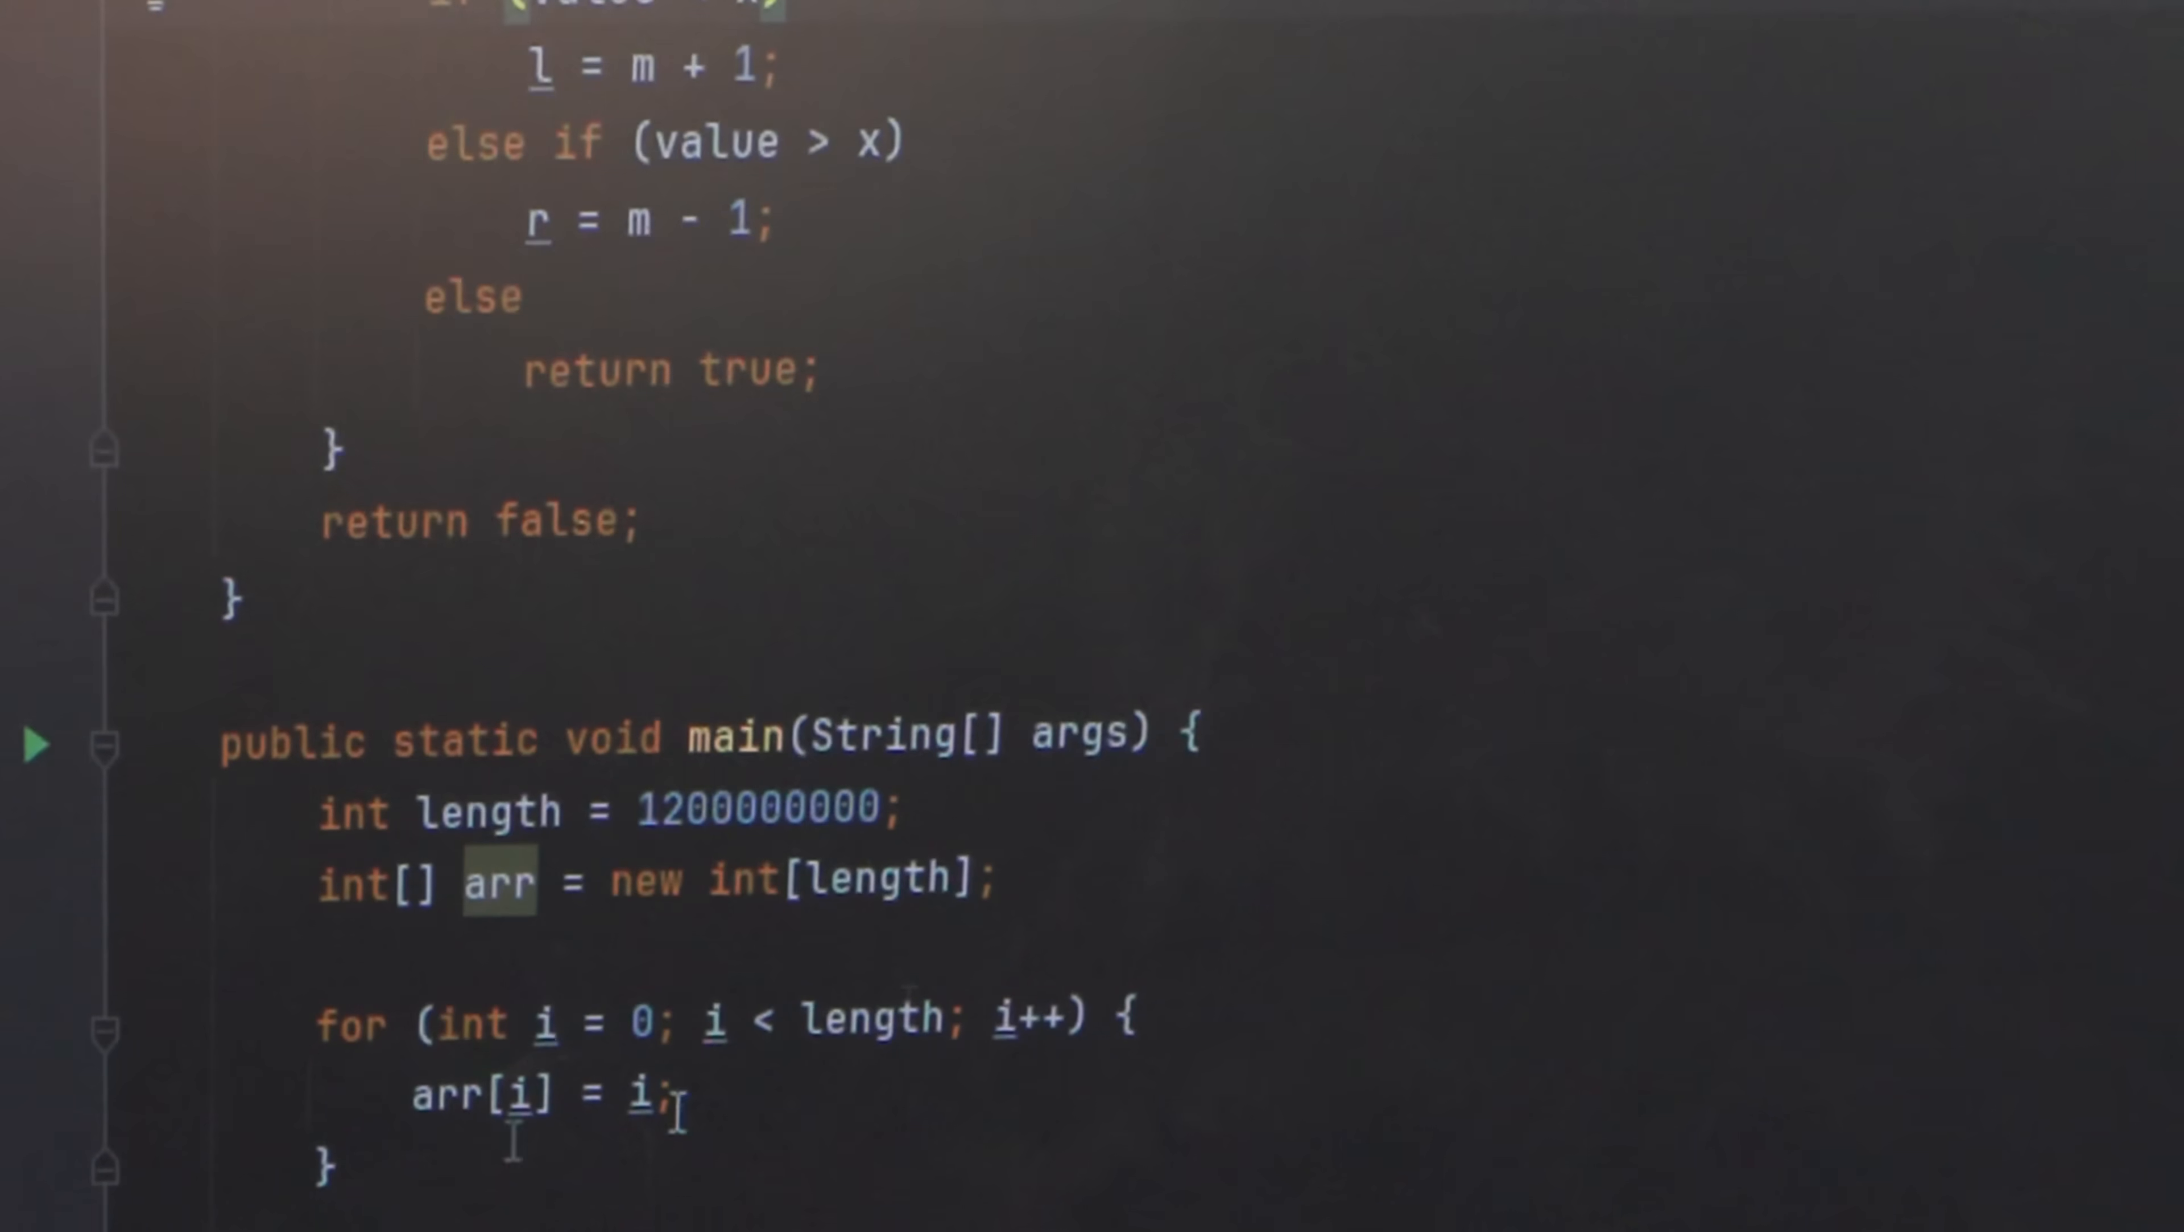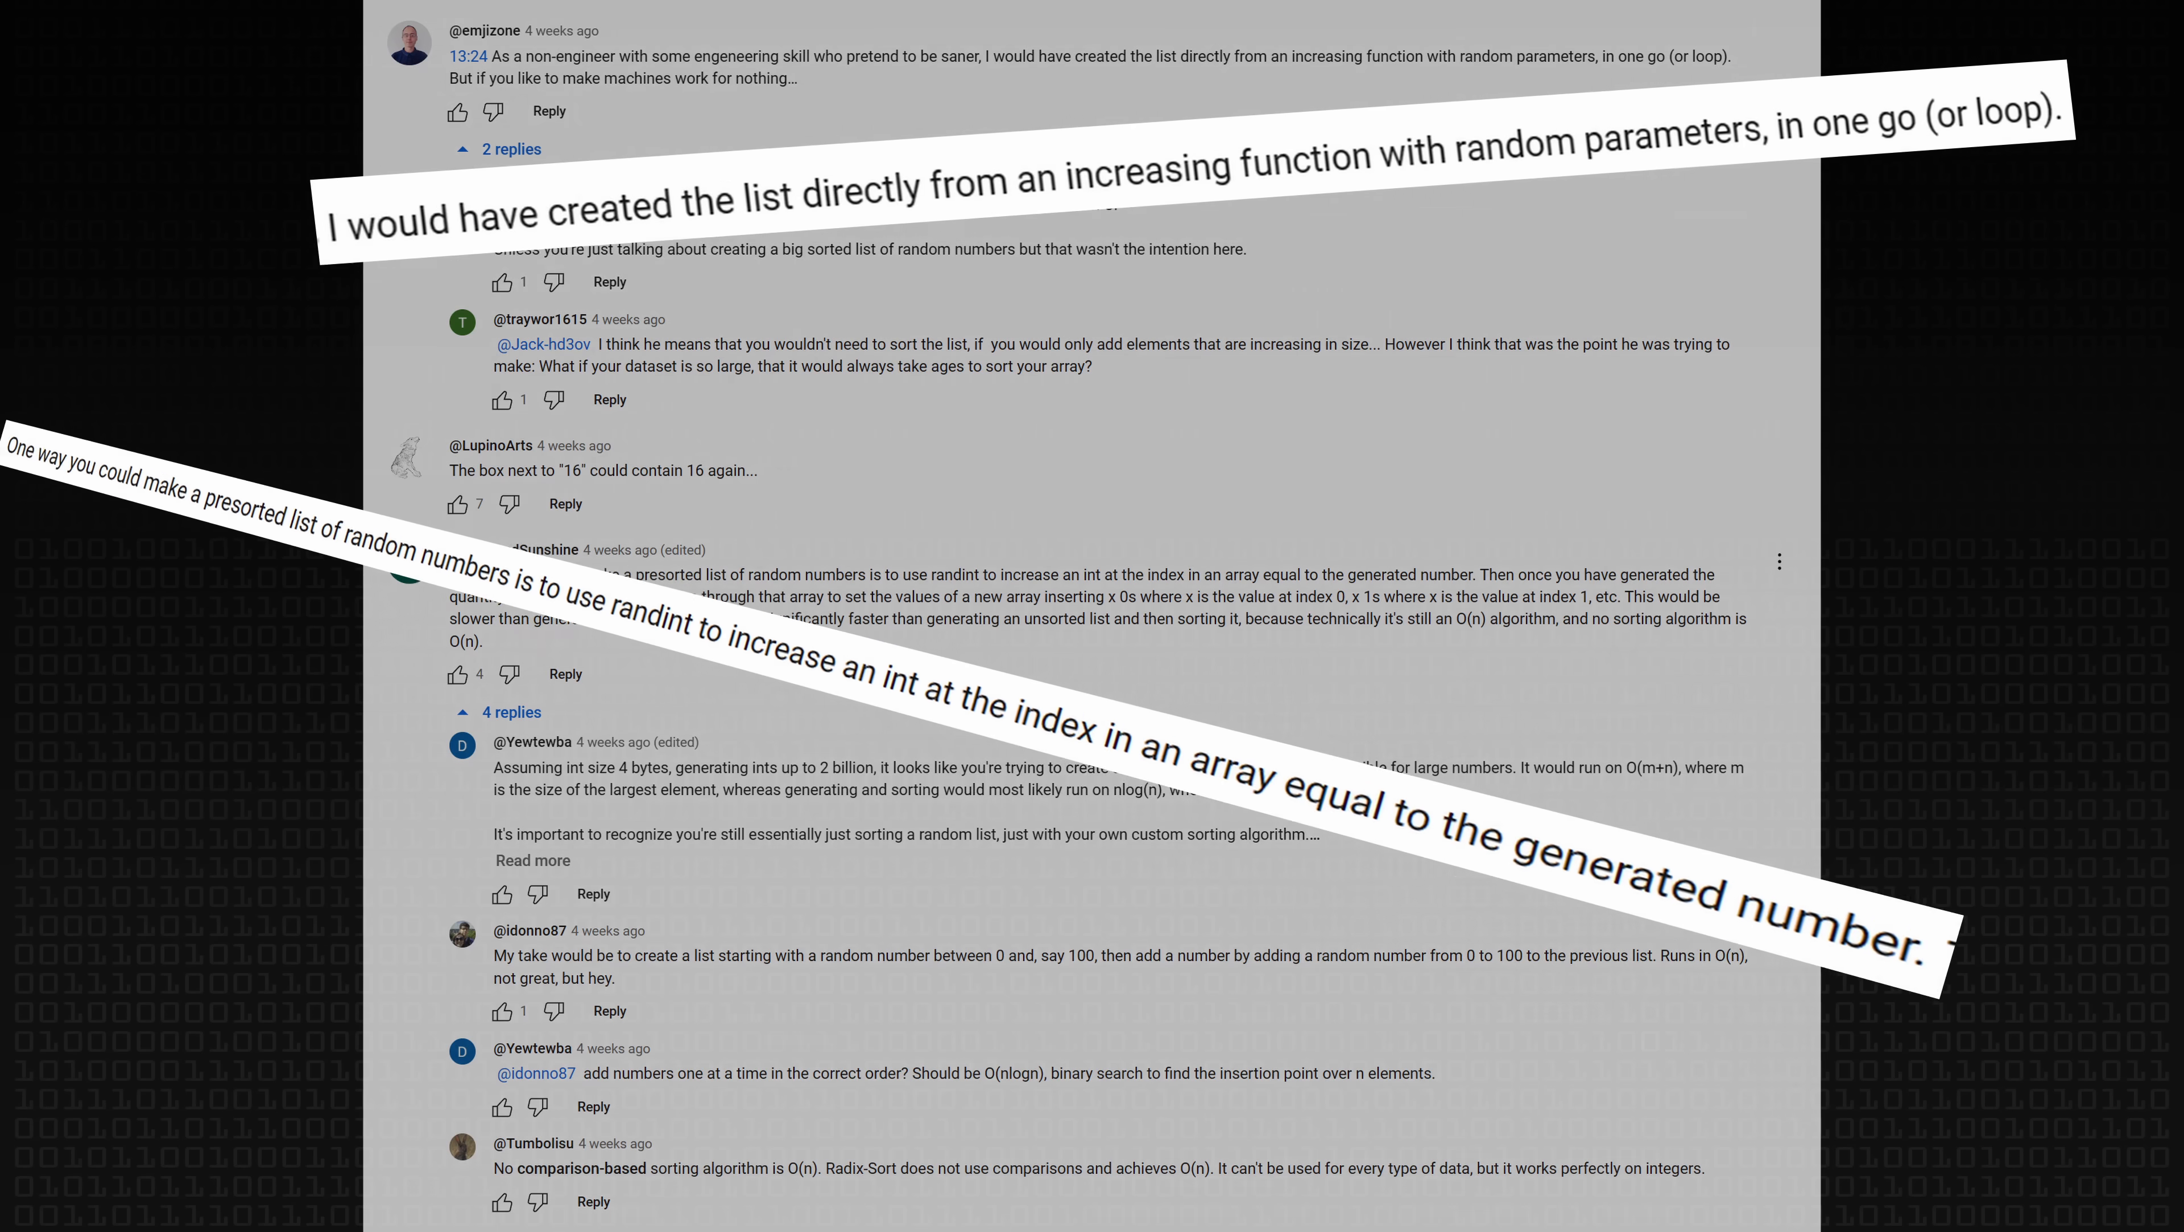So, I'm going to create an array of length 1.2 billion, which is long enough that we're going to overflow if we're near the end of it, because the left and right values added together will be larger than the biggest size of integer we can handle. Someone pointed out in the comments, very wisely, that why not just create an array of consecutive numbers from 1 up to the length of the array. Well, fine, if you want to be really clever and smart about it, sure, or we can wait here for 10 minutes while we drink coffee because the sorting algorithm takes ages. Fine, I take your point.